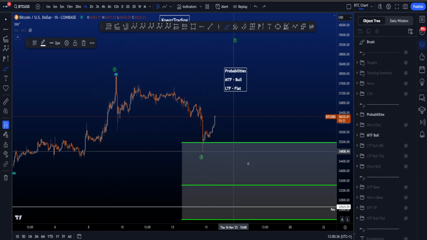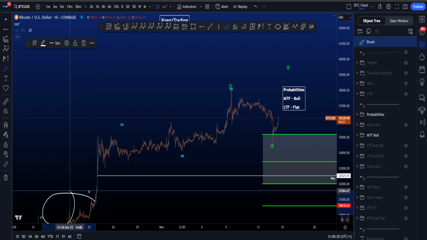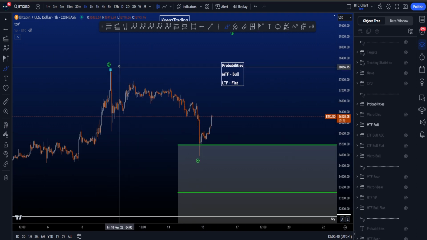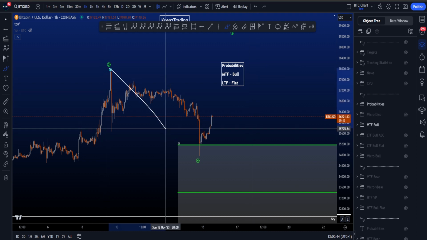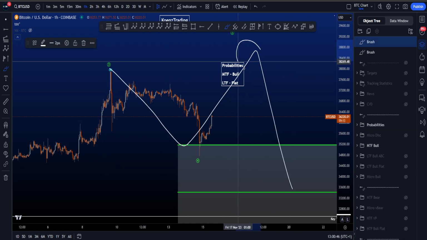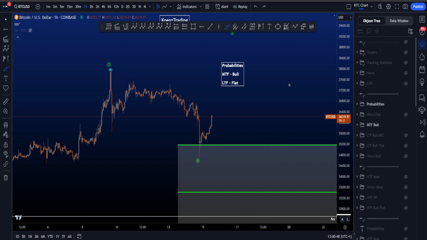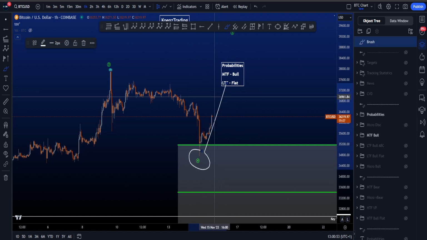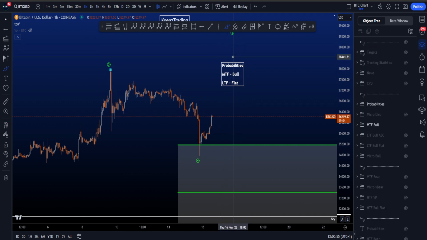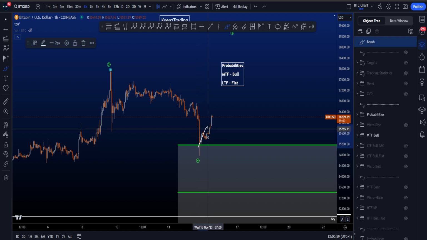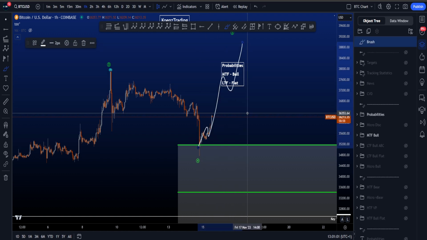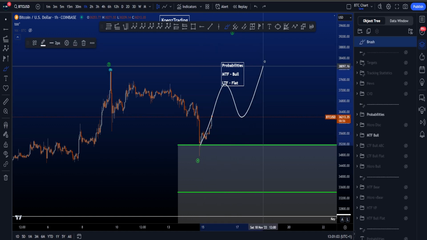The fact is wave 4 is quite short in time compared to the wave 2 below, which increases probabilities for a potential bigger 3-wave structure over here. But even if you're looking for a flat, you're going to be looking for a move to the upside. And also, if you're looking for an impulse to the upside where wave 4 is in, and you look for 5, then you're also going to be looking for a move to the upside. But it's mainly about the sub-degree that we get to the upside. Is it going to be impulsive, a straight line to the upside, or do we get a 3-wave structure?